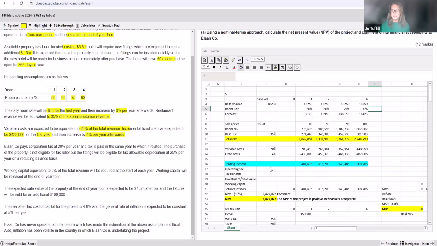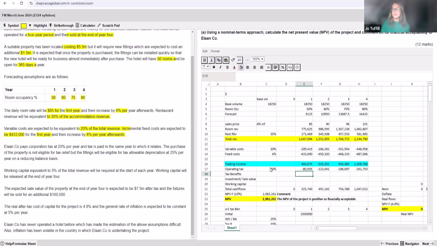So operating tax, I'm going to put it in as 20%. So literally I'm going to do times by, sorry, try again. So that times by minus 20. You can actually write in 20% as well, or 0.2, whichever way you want to do it. And it automatically goes as an outflow. And that would get 1 mark.